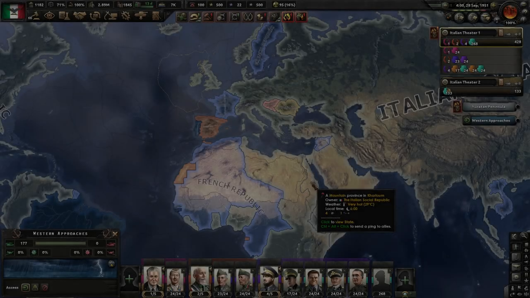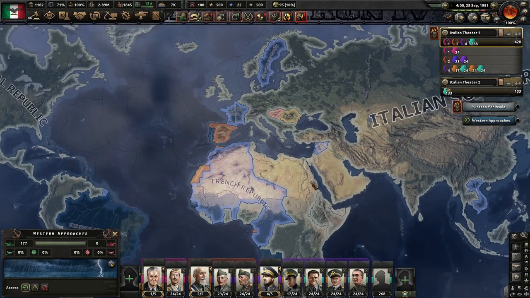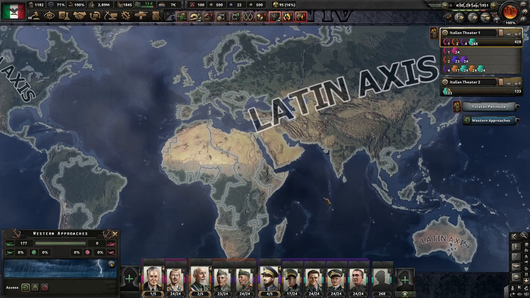Well, hello there, everyone, and welcome back to the LVN mod for Hearts of Iron 4. Now, from the last episode, we went back a little bit in time. I already got rid of the Allies, we're with nobody else. Basically, we won as the Latin Axis.